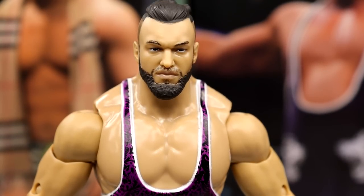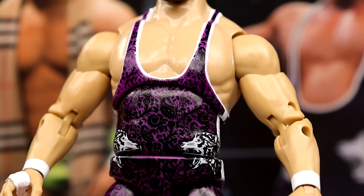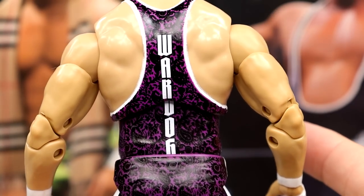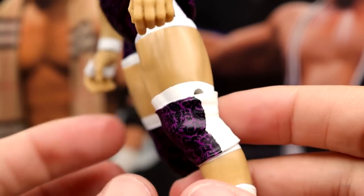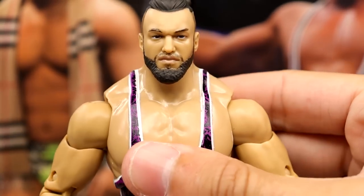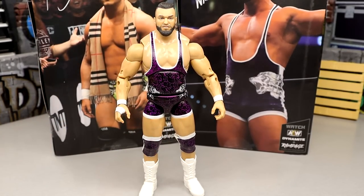Getting into Wardlow — it's a good head sculpt, but we've seen it multiple times since Unmatched Series 2, all the way up to Unmatched Series 7 and Unrivaled 13, and it's still the same head sculpt. But the more Wardlow the better. He has a really cool purple singlet with white details and a cool pattern, white down the sides, 'Wardog' on the back with white stripes, white knee tape, purple and white knee pads, and white boots. It is a repaint — just like MJF is a repaint. Jazzwares repaints figures for store exclusives to get reuse out of them, and I totally understand that.